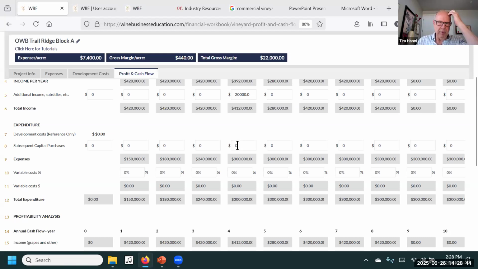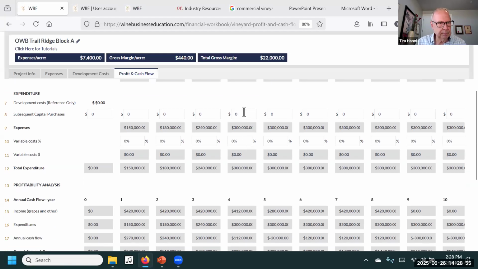So if you know that you spend a certain amount, or you need a new piece of equipment, you need to buy new cuttings, whatever, that would go in here. So that's then going to affect your overall expenses. We've also got the ability to put in a percentage for variable costs.